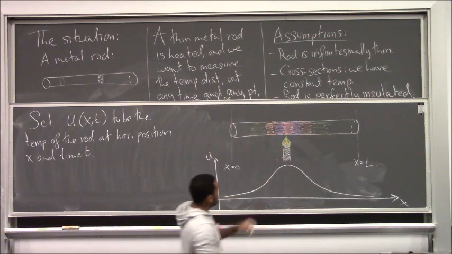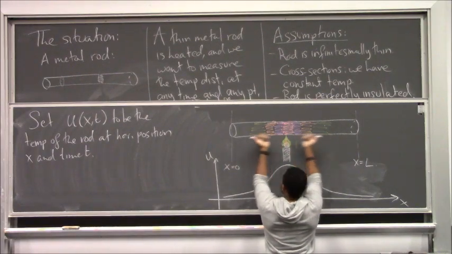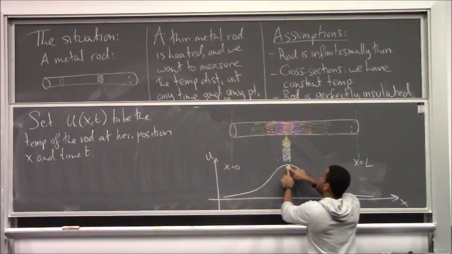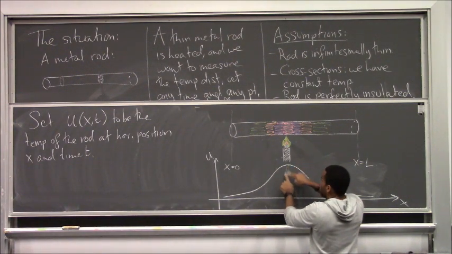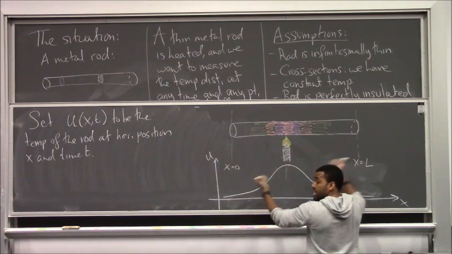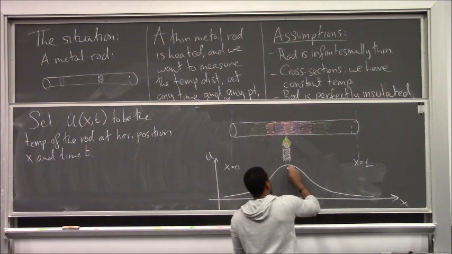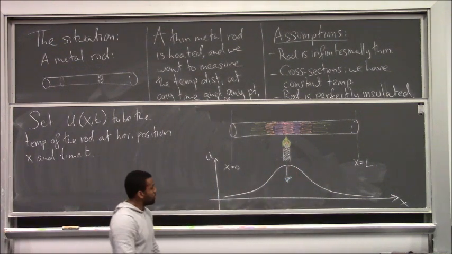So when this is hot, the heat is going to be distributing that way. It's going to move out that way. So in the middle, what is going to happen to the temperature at this point? It's going to start getting lower because it's going to start redistributing heat away from itself. The heat right in the middle here is going to start getting colder. The temperature is actually going to drop.